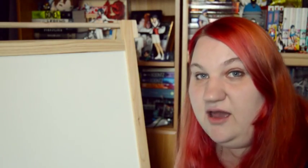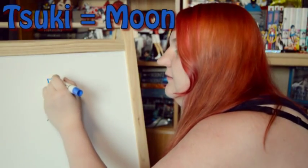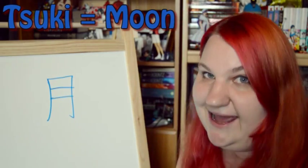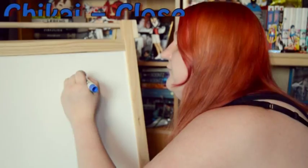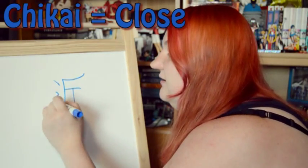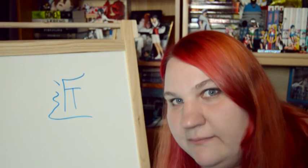Similarly, 3-sided kanji is done in the same fashion. So if we were to look at the kanji for moon, left kind of curved line, double line there, then finishing what's in the middle last. Kanji that have those little squiggly lines around them also follow the same rule. So an example would be the kanji for close. First, you do all this lovely stuff, then flick, squiggly comes last because it's on the bottom. Basic rule, bottoms always last.